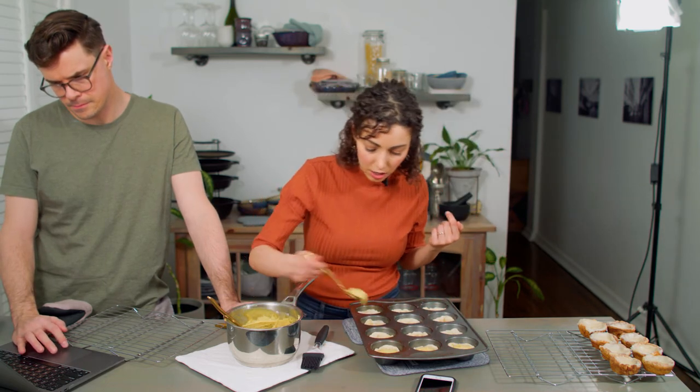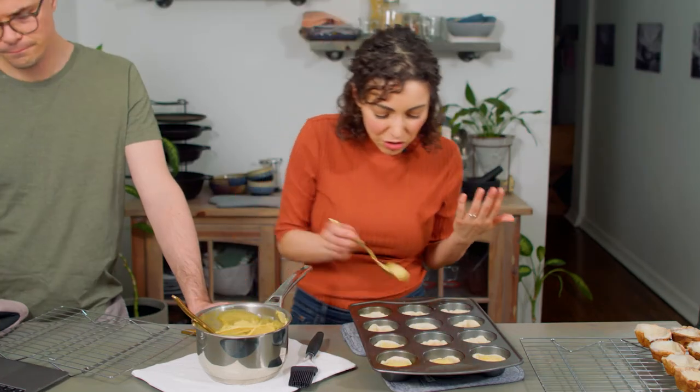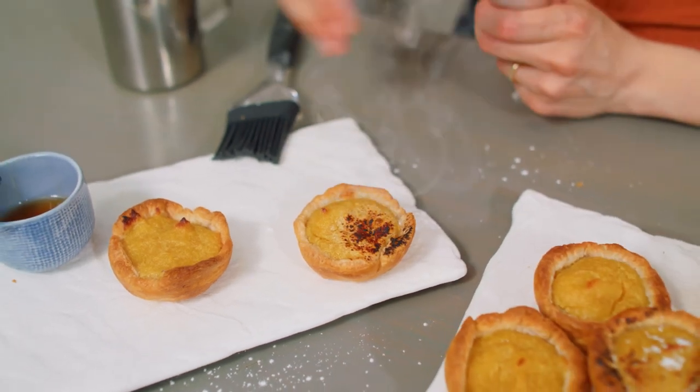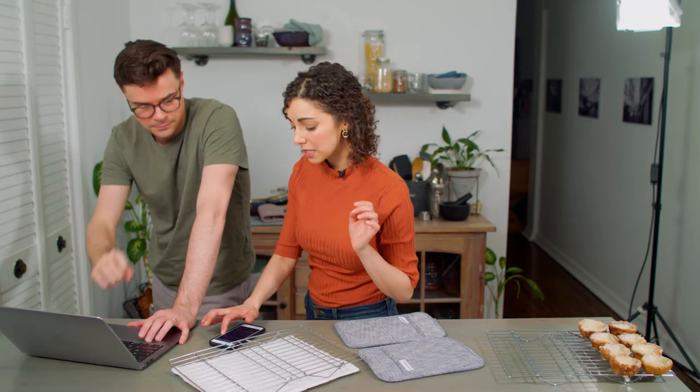Lazy Cat says you can put them under the broiler for a bit to get that dark charred look on top. I don't love it because the pastry can get tough and overdone. The other option is a kitchen torch to char the tops a little; they suggest using icing sugar or maple syrup. These have been in about 15 minutes but they're getting some nice brown spots on top, so I've kept them in a few extra minutes and now put them under the broiler for one minute.